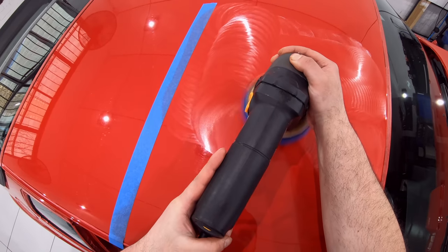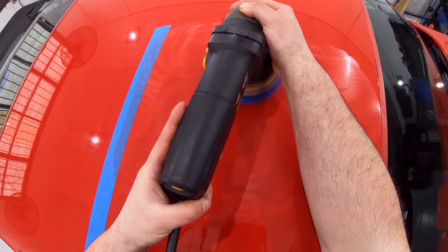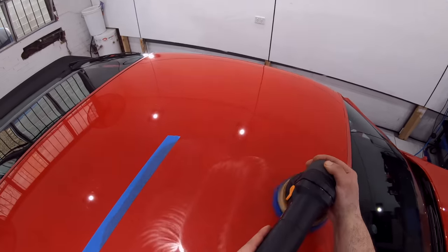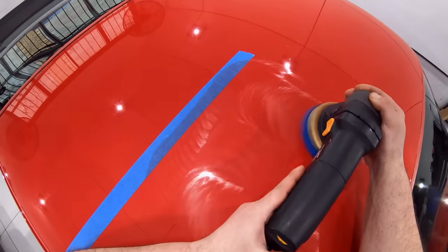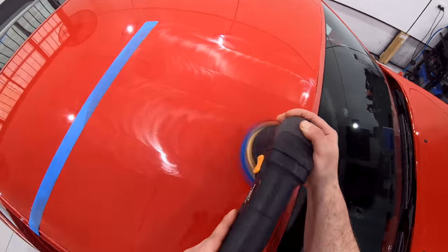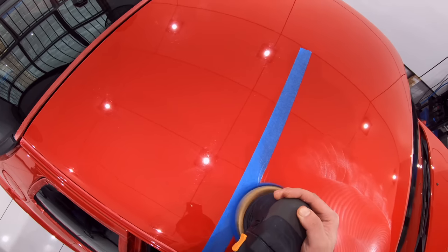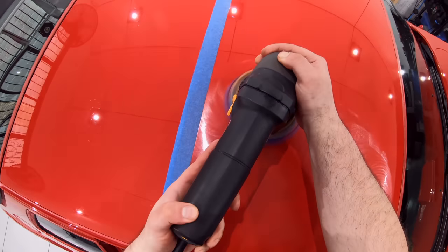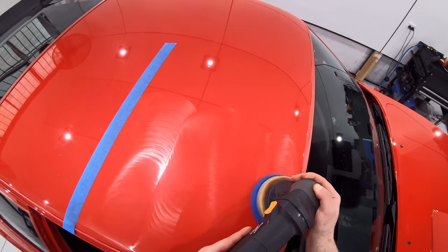Another particular challenge with this car was all the various metal, plastic and fiber based substrates or panels, as almost every other panel on this car seemed to be made of a different material. Polishing paint on steel or even aluminium panels is quite different to polishing paint applied to plastic or fiber-based panels. Metal tends to be more rigid with less flex, and also tends to disperse heat much more effectively and cool down after polishing much more efficiently.